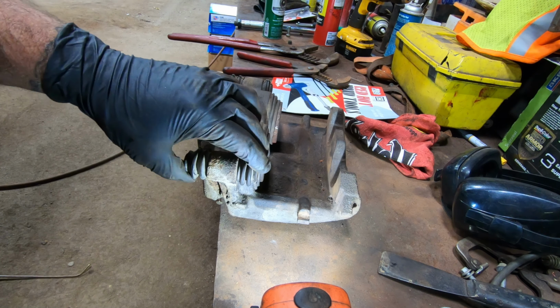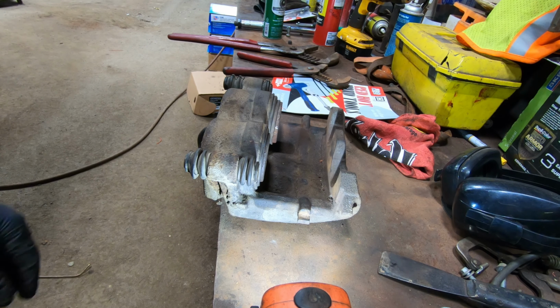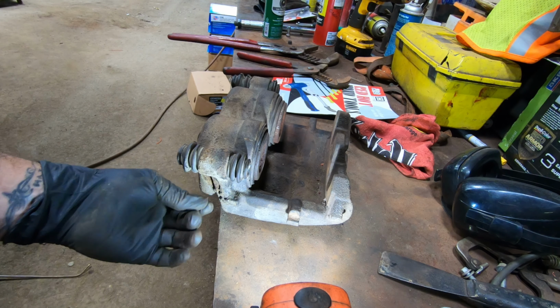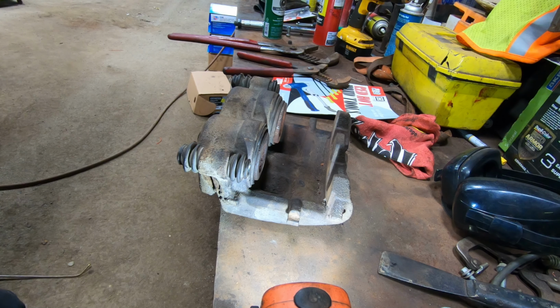I would just get a reman one, because I think this was $50, and then you're gonna have to buy the stuff and then the time to do it. To be honest, the liability of it really, it wouldn't be something I'd be interested in. But it's just kind of neat to look at. I guess if you had to do it for yourself, sometimes you have to do what you got to do.